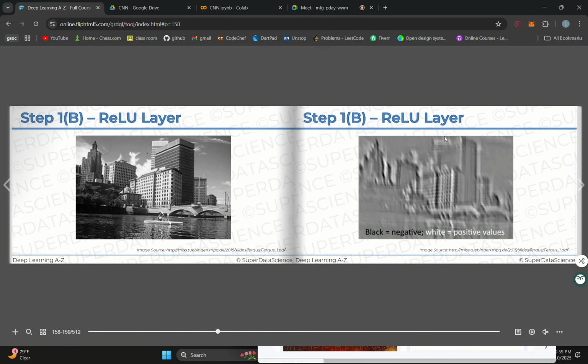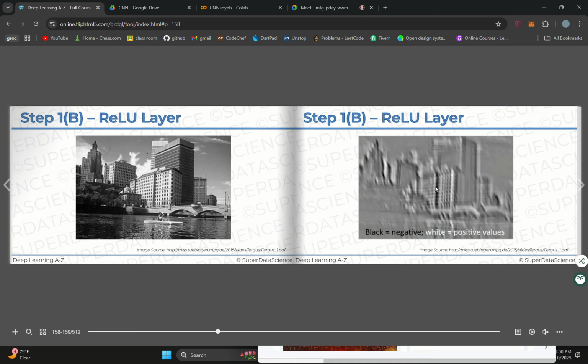It will tend to expect some black over here, and if it doesn't get black, it will say that, suppose in this case this is a building, it is not a building. Suppose it learned this linear pattern. In future, if we put this section as an input, it will expect some amount of extreme negative values, but if it doesn't find them, it will say this is not a building, so it won't identify this object.